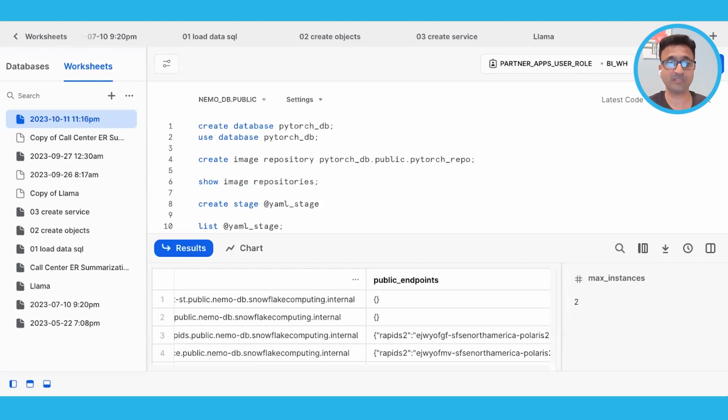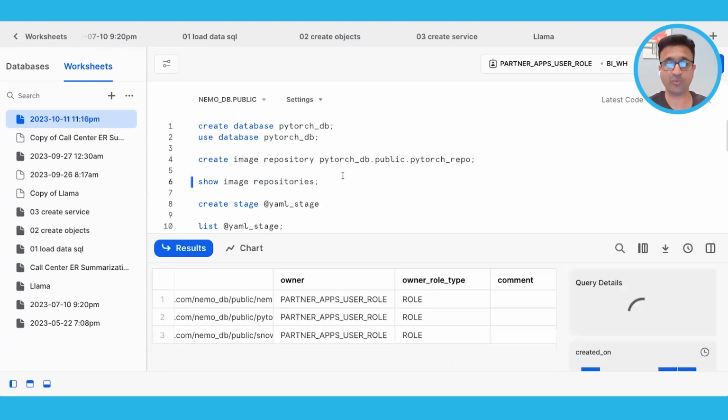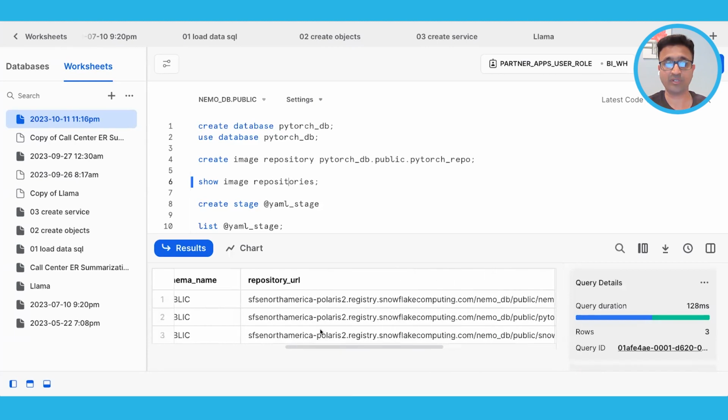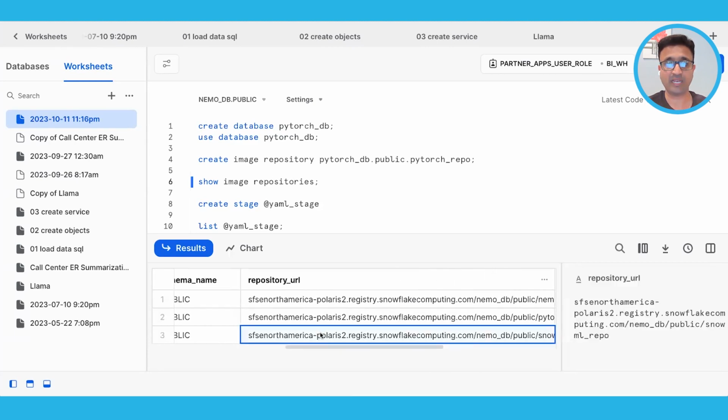First things first, you need a placeholder to put your image, which is the image repository, called the PyTorch repo in this case. Once you have created the repo, it will generate a repository URL for you. You grab this, and this is where all your images are going to be sitting.